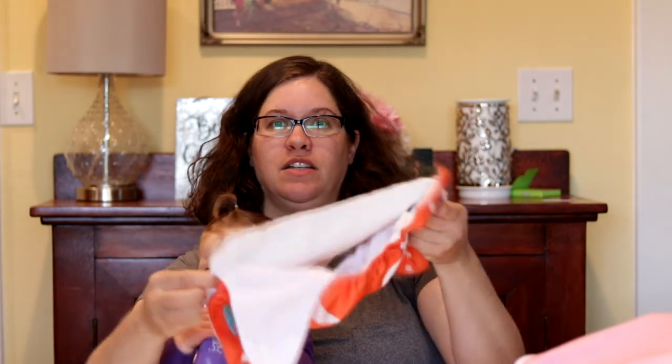When you do have to wash them, you have to take the inserts out of the diaper. I tend to pinch on this end and reach in, pinch and pull out and drop right into my washing machine. There are different types of wash routines. I haven't really done a whole lot of research into them because so far what I'm doing seems to be working for mine. I use a Tide Pod, and then I use the Lysol Zero Bleach sanitizer liquid. Then I run it as a sanitized load. They don't come out with an ammonia smell.